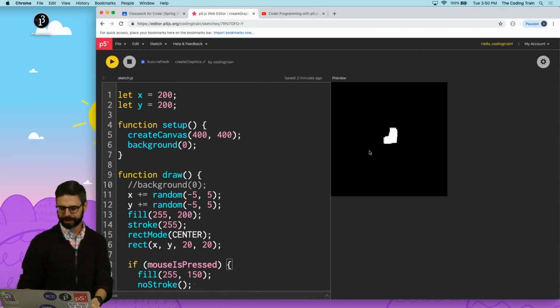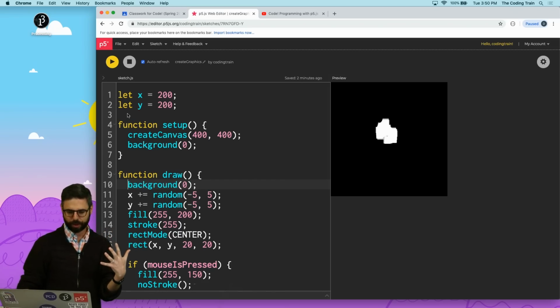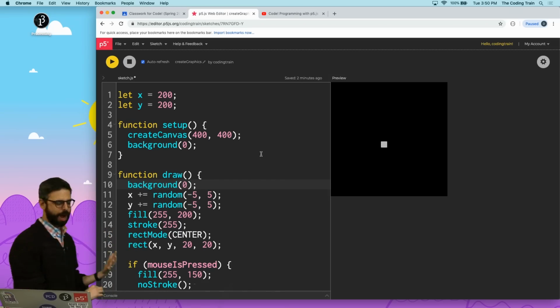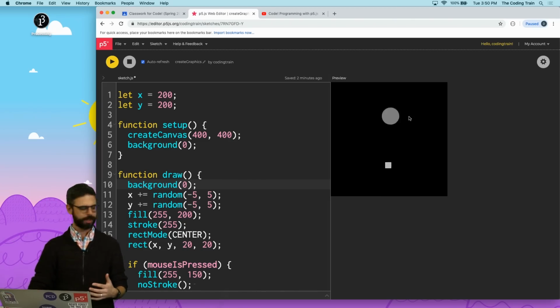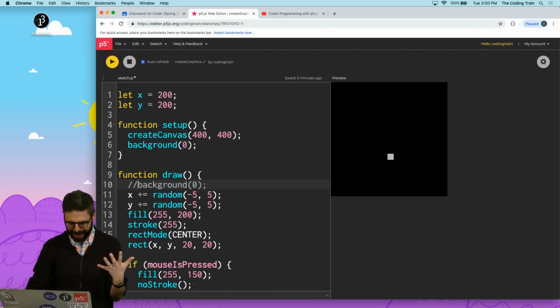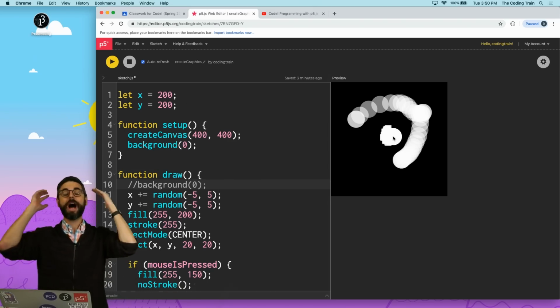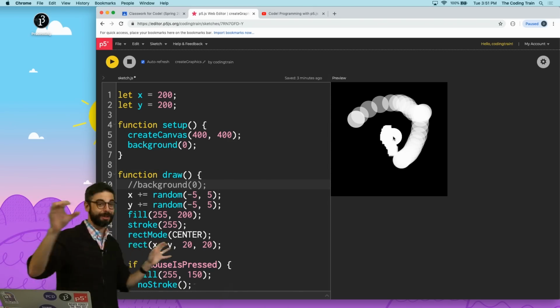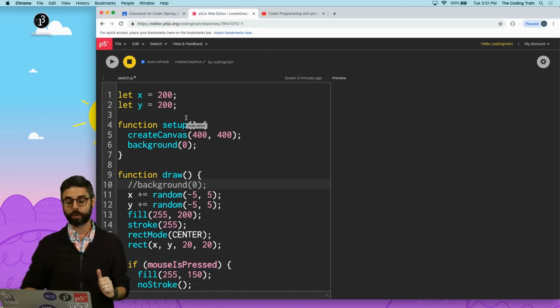This is a P5 sketch where I want this square to move around, but I want it to animate without leaving a trail, but I also want to be able to paint over this canvas, and I can't now because if I click, it draws the circle, but it's not drawing its trail. Oh, so I can take the background out, and then now I can paint, but now that... So either I'm not erasing the background and everything has a trail, or I'm erasing the background and nothing has a trail. So there is a way around this, which is to use something called Create Graphics.